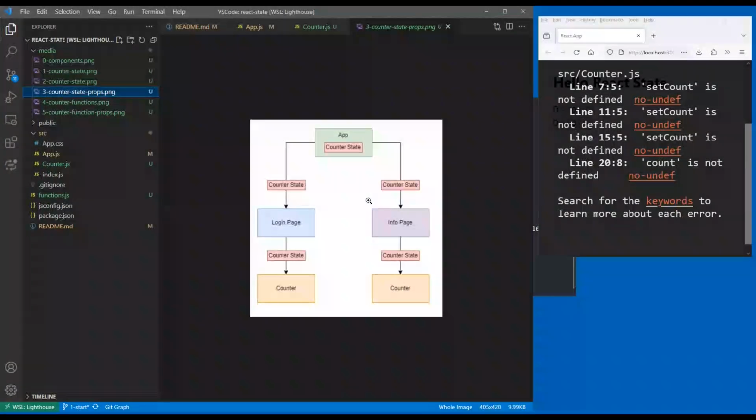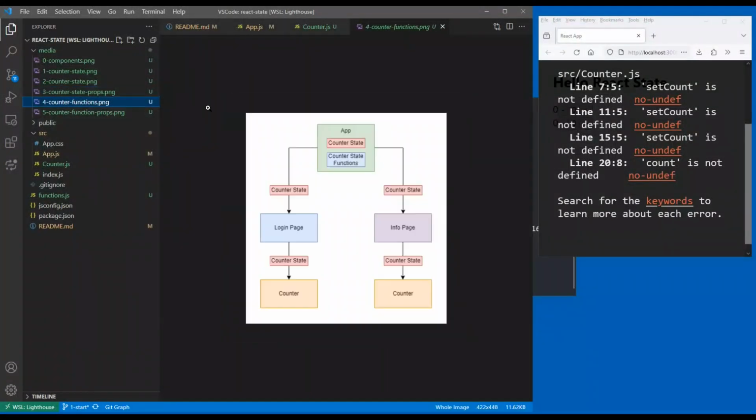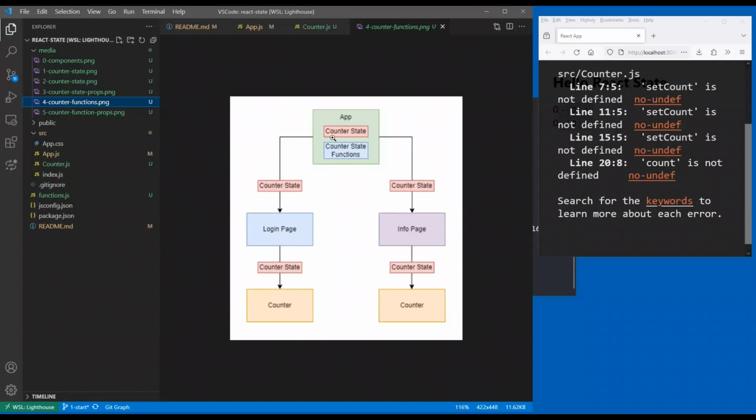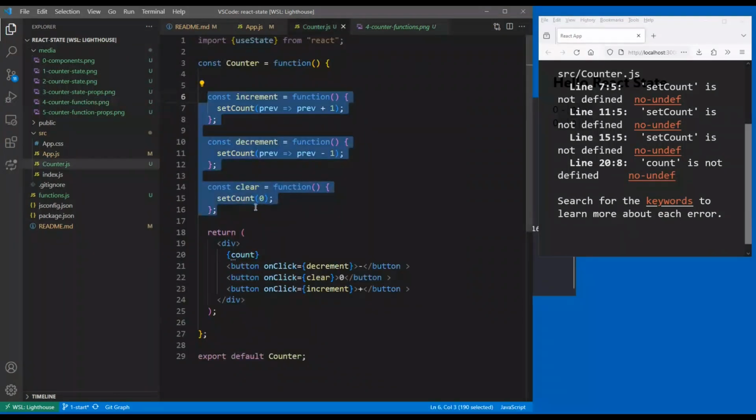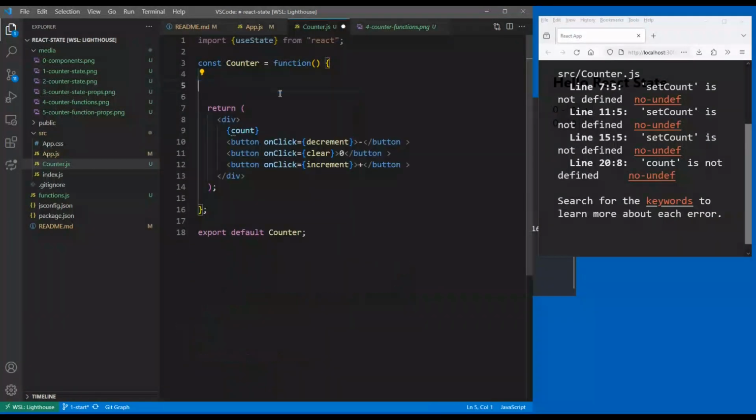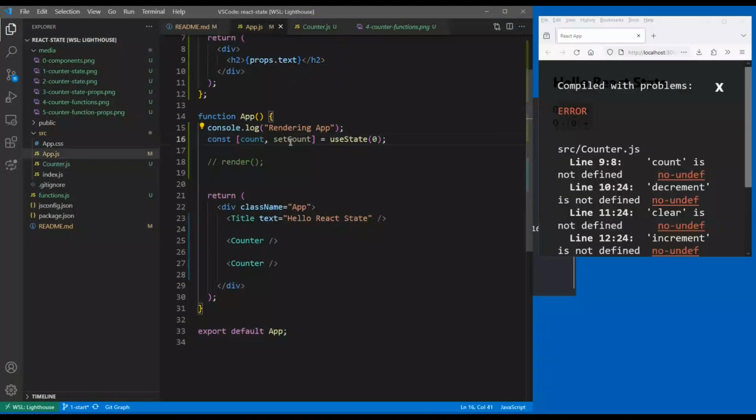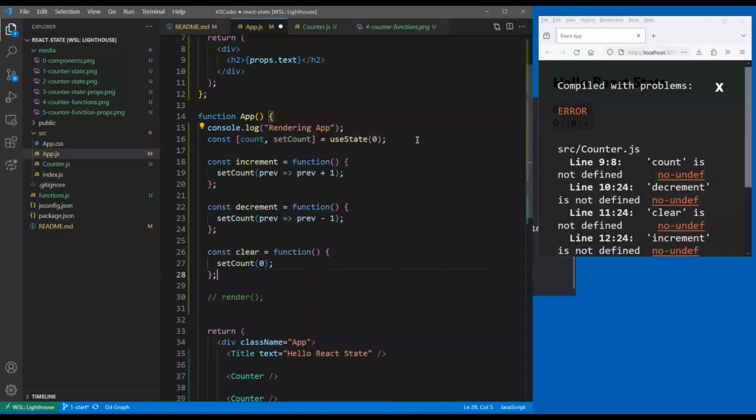I also have functions, which also have to end up in app as well. Not just the state, but the functions that change that state. They should also follow the state. So these have to go too. There. Those have to also go in app along with the state.